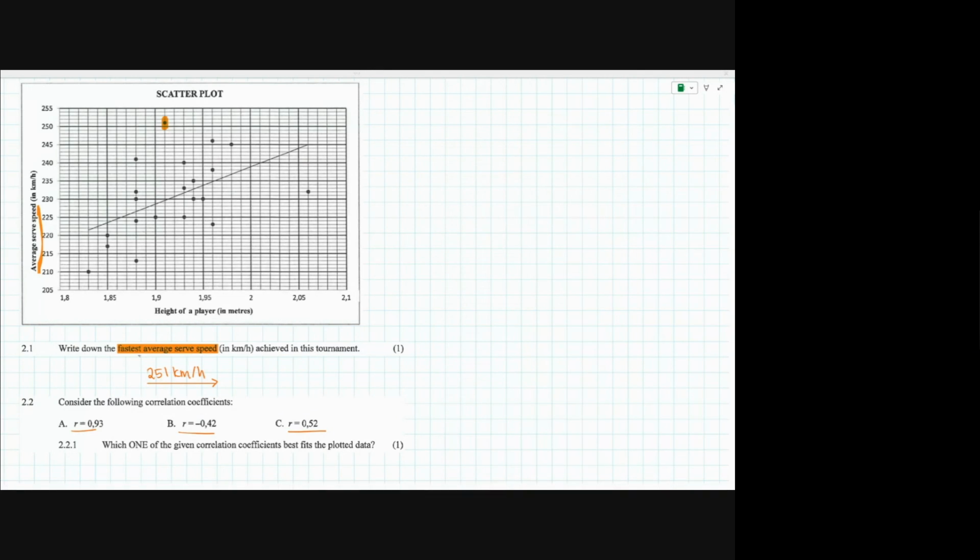Okay, Leila's giving me an answer. Can you say why you say that, Leila? Oh, ma'am, I don't really know how to explain it, but it looks similar to the one on the sheet that you gave. It looks similar to the moderate positive linear correlation, where R is greater than 0.5 but less than 0.8. So it looks a lot similar, and it matches the direction of the line. So that's why I picked that one.